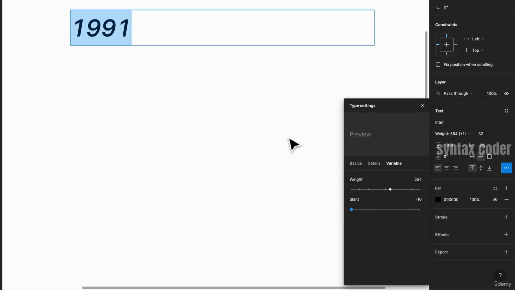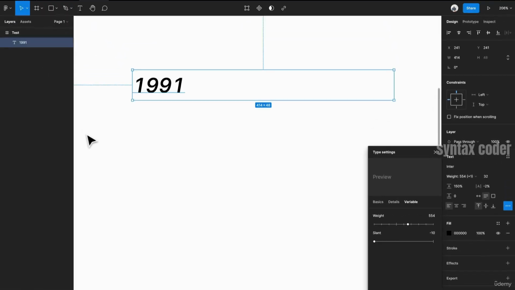Now, I personally don't play around with variables too much, but this is what you can do within Figma. It's pretty extensive. You can do so much with typography in here and just within the text properties. So definitely take a look, get a little comfortable with how to use different text properties with layers and different text layers. And then we can start building some pretty cool layouts.